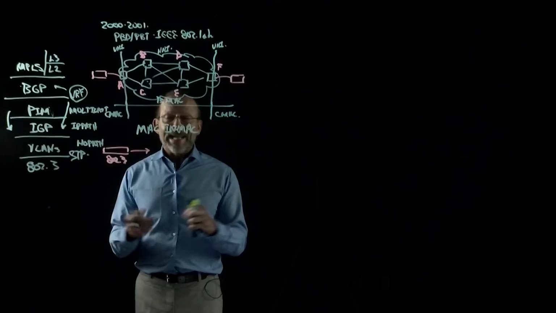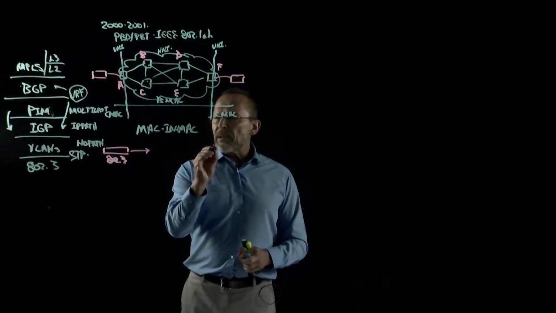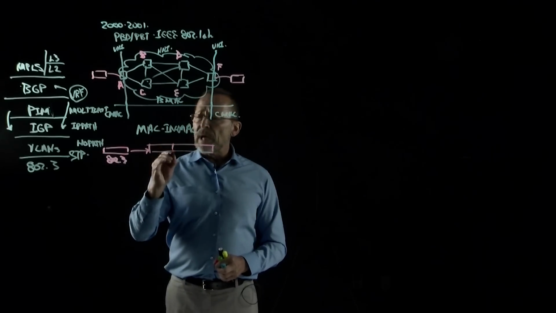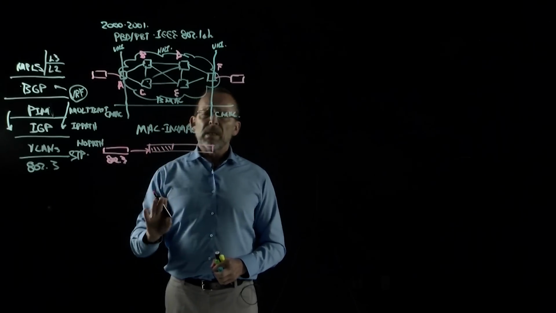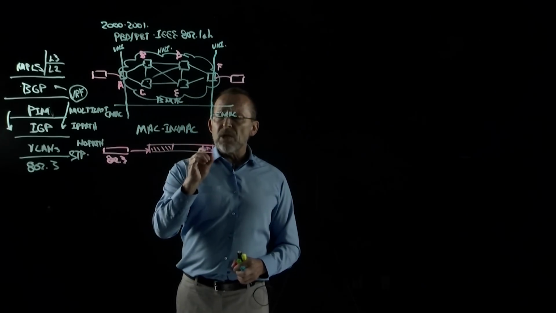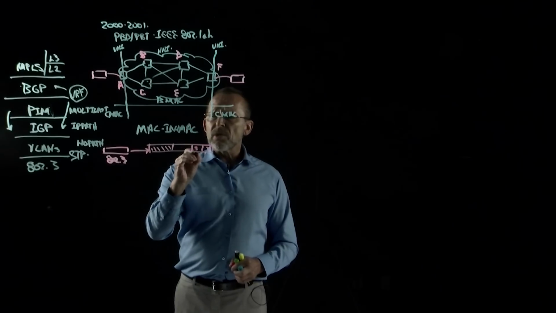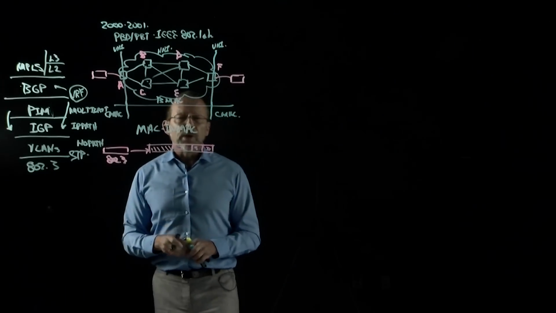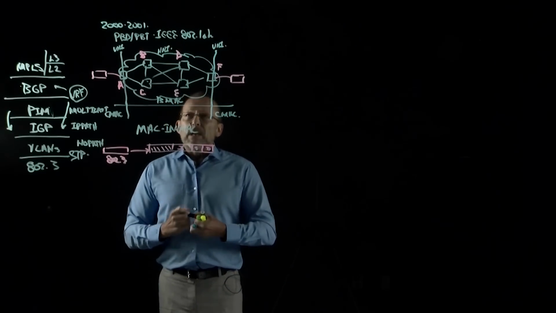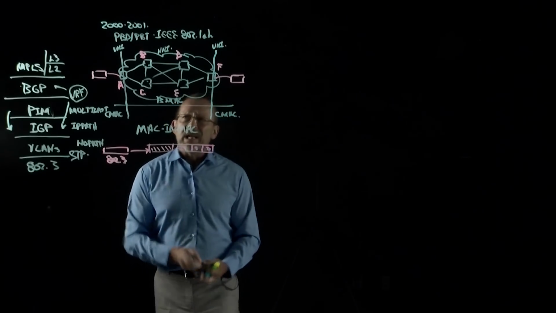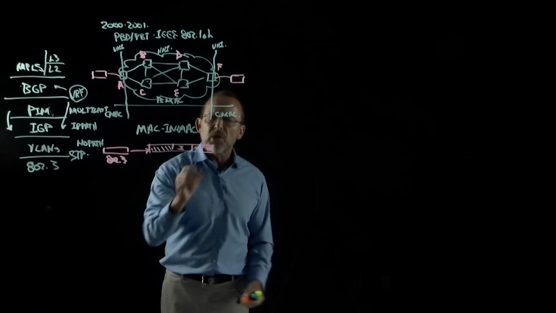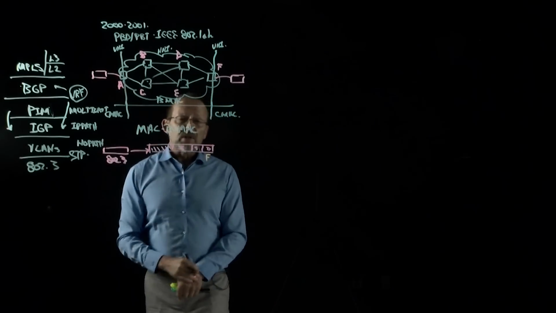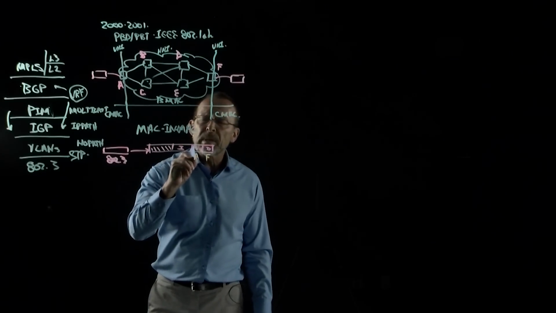And this is where Fabric Connect lives. At that point, MAC in MAC encapsulation works as follows. The actual 802.3 frame becomes payload. Then we append a destination, a source, and there's another field called an I-tag field, which I'll talk about shortly. But in reality, what happens is we append the destination information into the destination address. And in this case, it's going to be switch F. The source, obviously, is going to be switch A.